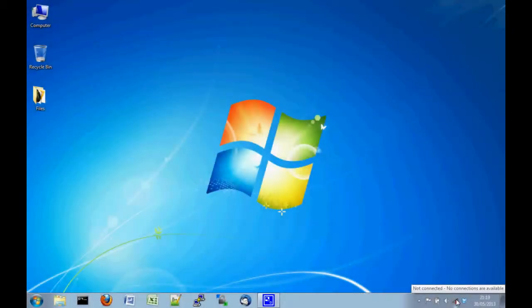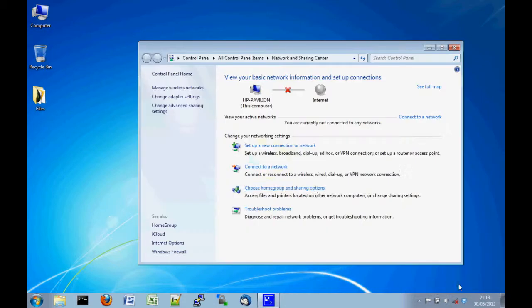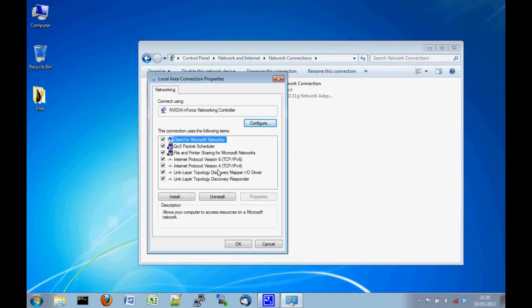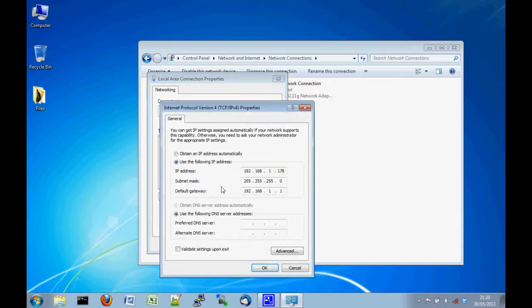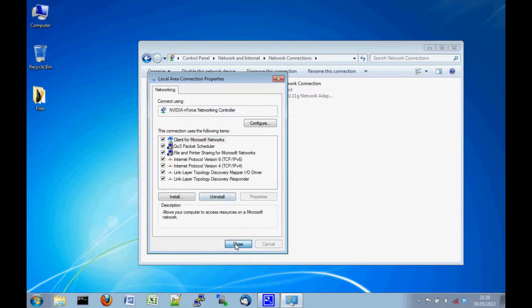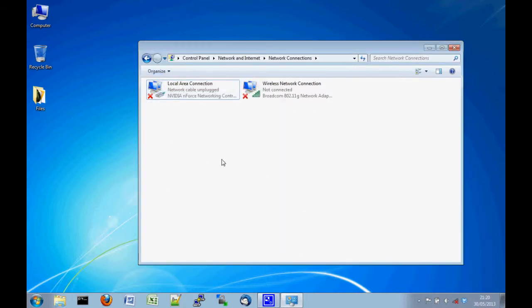Okay, we're on my computer. We're just going to look at the network configuration quickly. So we just open up our adapter settings there. Right click and go to properties on local network, and if we open up TCP/IP properties, you can see there I've already got an IP address in the correct range with the correct subnet mask. And if we just hit OK on that, we're going to just pretty much ignore that message.